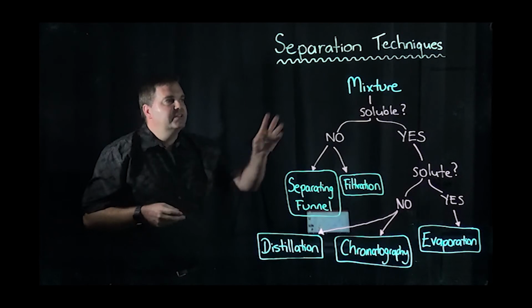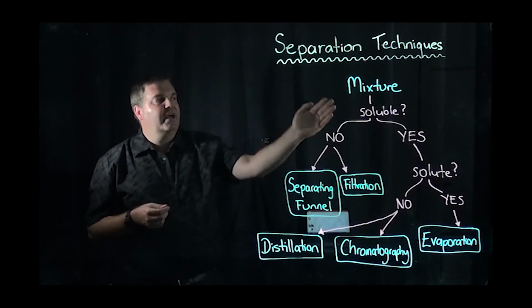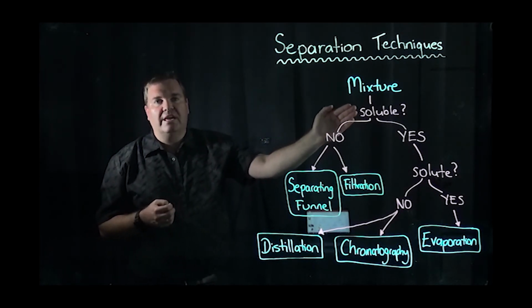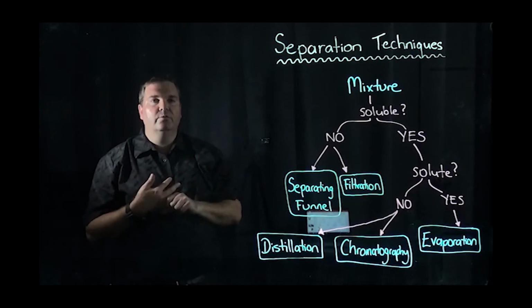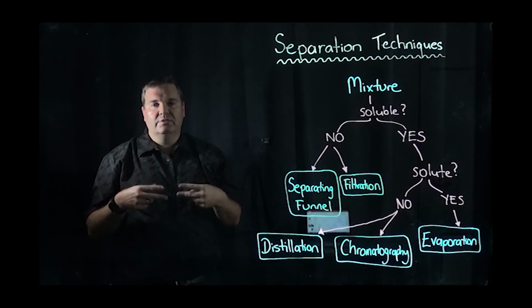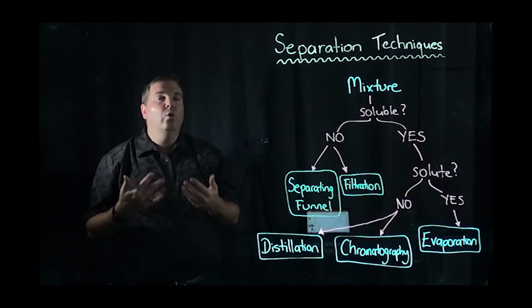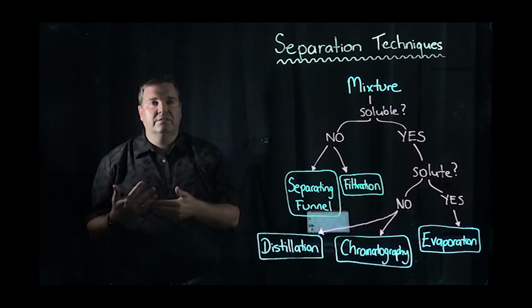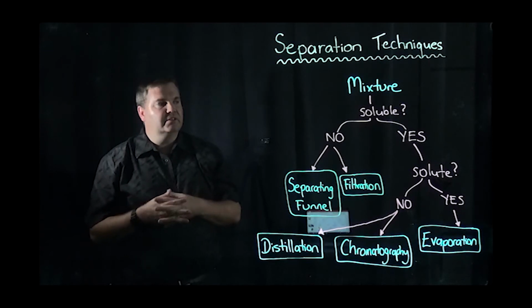So first of all, you need to have a look at your mixture and work out, are they soluble in each other? Do they mix? You might have a solid and a liquid, so does the solid dissolve into the liquid? Or have you got two liquids that dissolve into each other? Or do you have a solid that doesn't dissolve, or two liquids that don't mix?